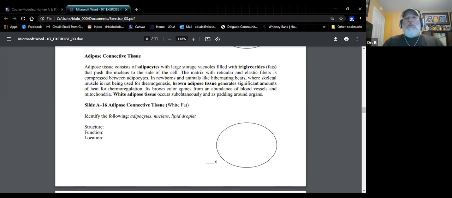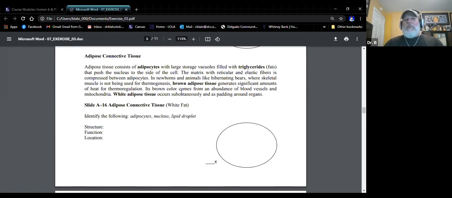Fat can come in two different forms, brown adipose tissue and white adipose tissue. Mostly what we see in our body is classified as white adipose tissue, but early in life, we are going to have brown adipose tissue present. Brown adipose tissue is found in newborns, and it's used as a thermogenic fuel to actually create body heat. It's going to be higher in mitochondria. Those mitochondria are going to create ATP for the rapid cell development that we're going to see, but also they're going to generate body heat because of the lack of musculature and movement that we have associated with newborn infants.